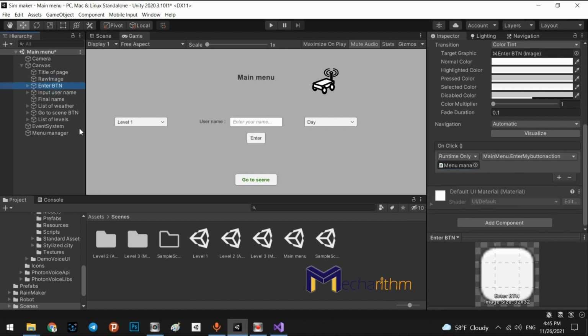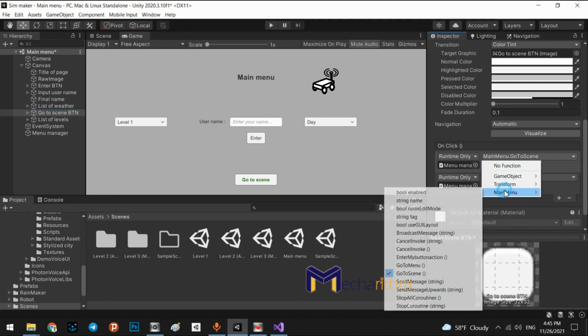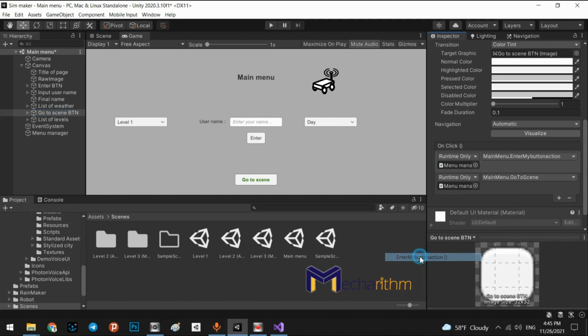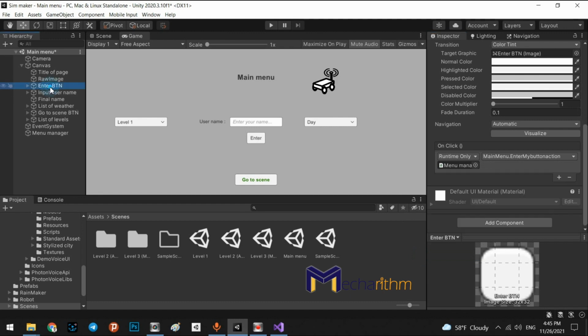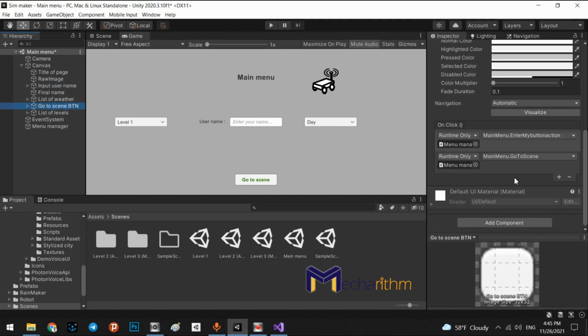Enter my button action. Right. Now we can delete it. Now, once we press the go to scene button, we will do two functions at the same time. First, enter my button action. Next, go to scene. Right.